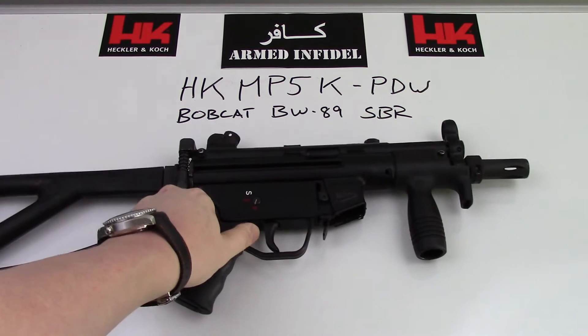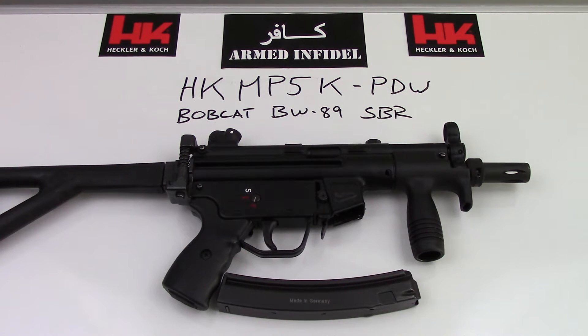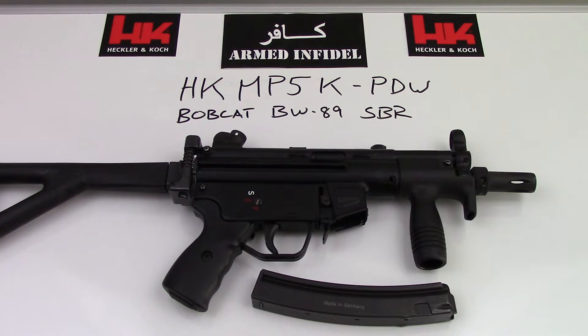For those of you who are familiar with these guns, the MP5K PDW was a shortened version of the MP5 submachine gun. It was designed for use in very close quarter situations such as personal protection details and inside vehicles. The PDW version was updated — the first customer, I believe, was the U.S. Navy SEALs. They wanted a very compact 9mm submachine gun that could operate in close quarter combat, and that's why they developed it.